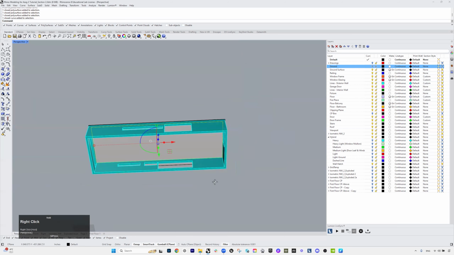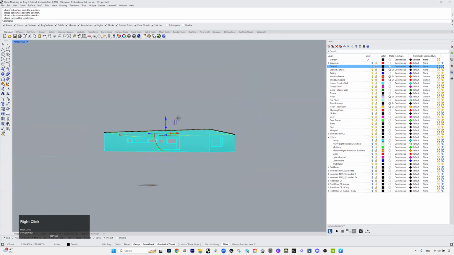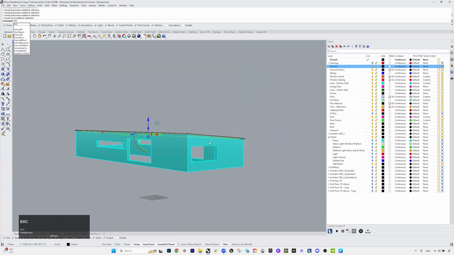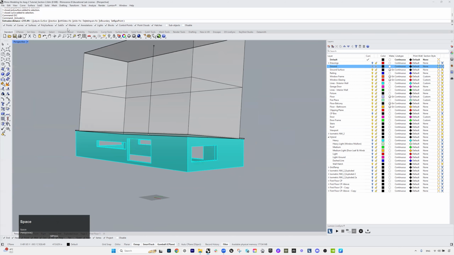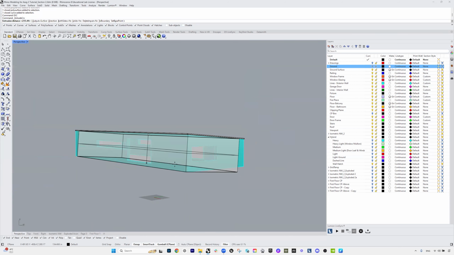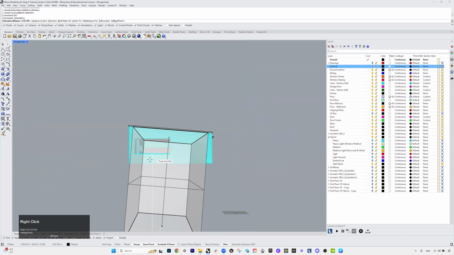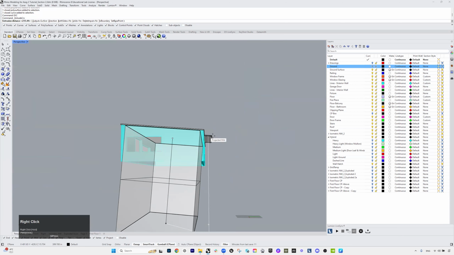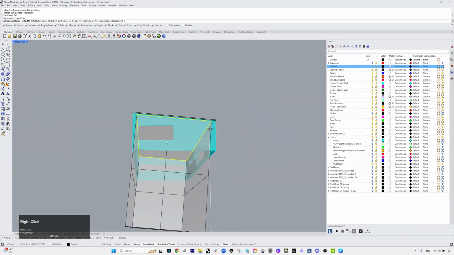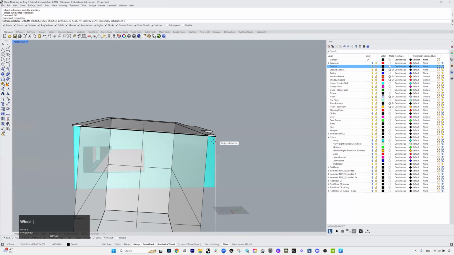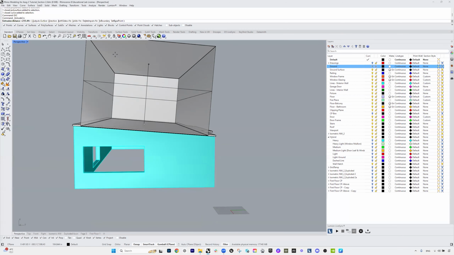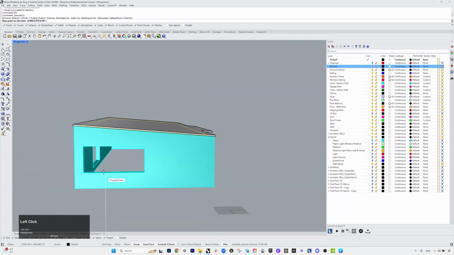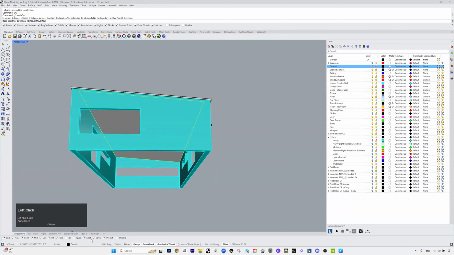This line over here is a closed curve, and then I'm going to type ExtrudeCrv to have an extruded curve. Now the extruded curve is extruding perpendicular to this roof surface, but I actually wanted to change the direction of the extrusion. So I'm gonna click on this direction over here, and I'm gonna uncheck this project.